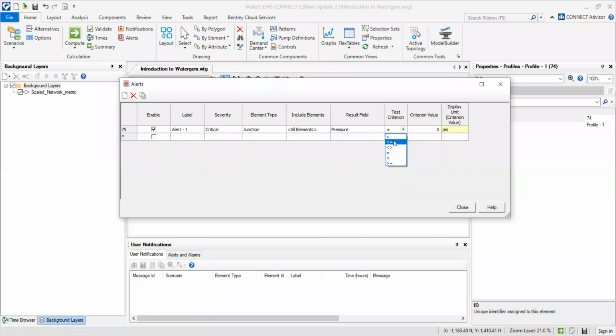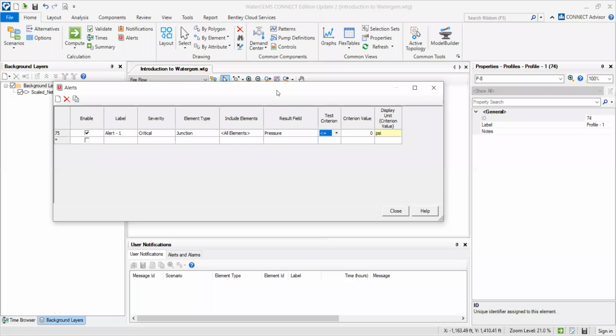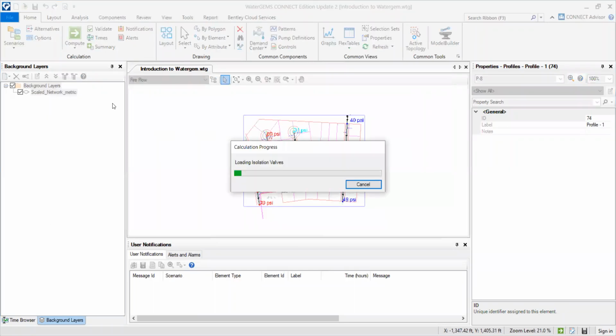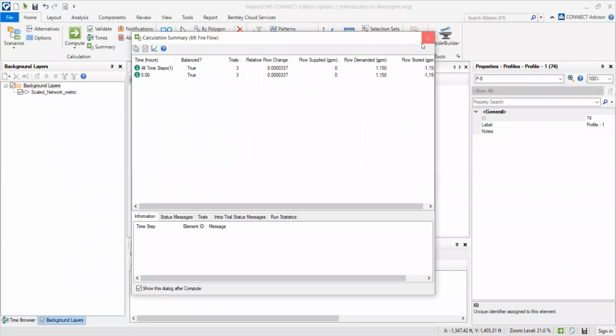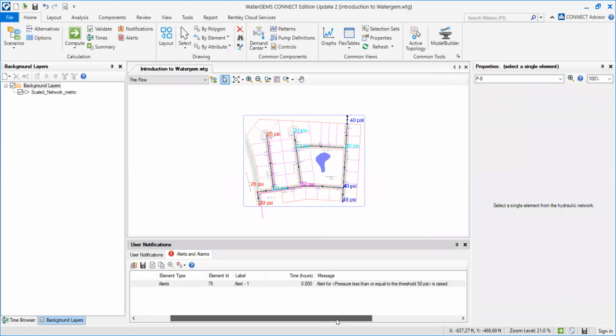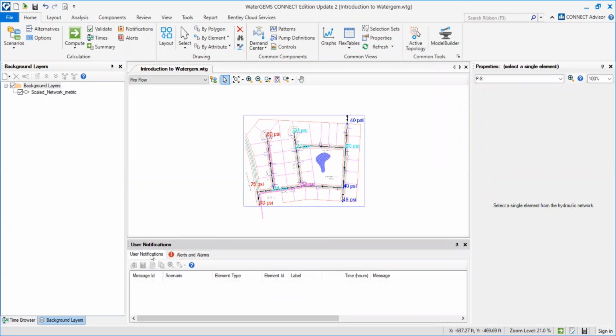After running a simulation, the software alerts me about points where the value is less than 50 psi. So if I run the model, it will give me the alert that the pressure less than or equal to the threshold of 50 psi is raised. So basically, by doing this, you can create different types of alerts for yourself, just for your easiness.